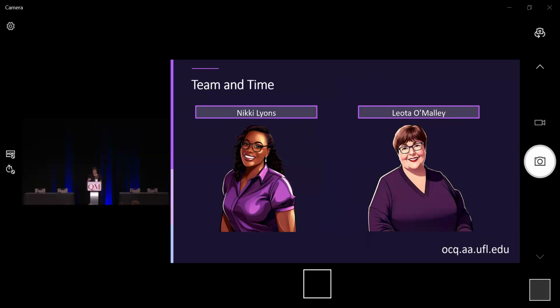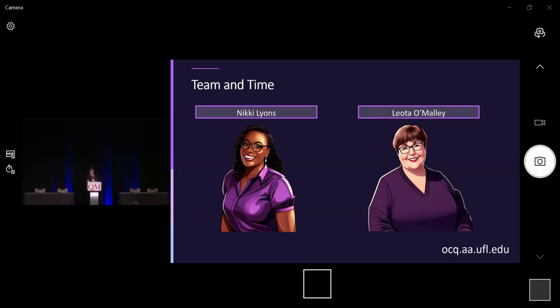So the "we" is a team of 2, my supervisor, Nikki Lyons, and myself. As far as time, well, it's actually an ongoing process right now. We started with the human component, and since this was a very small sample size of feedback, it probably took us each about 10 to 12 hours to code for ourselves initially before we turned to our very good friends, generative AI, to see how it could help us be more efficient in the process.